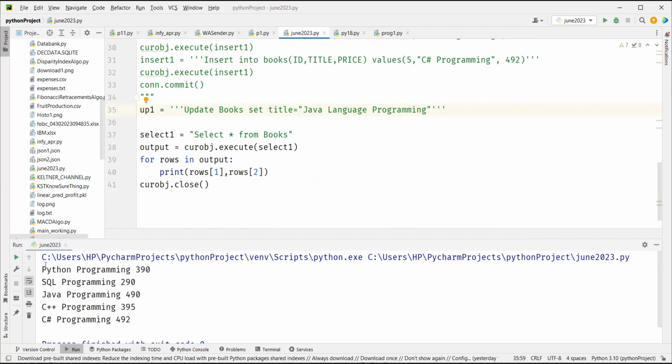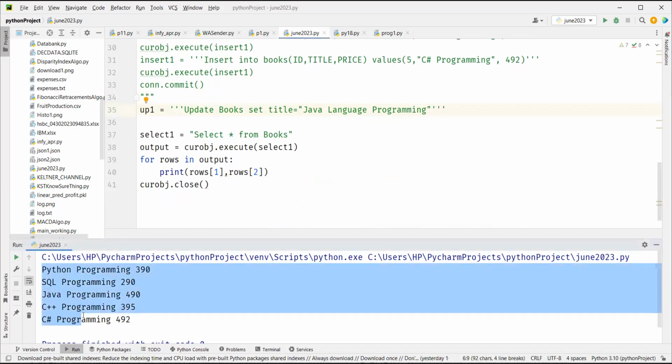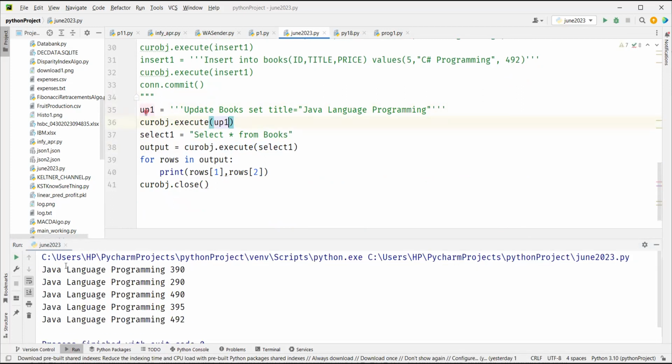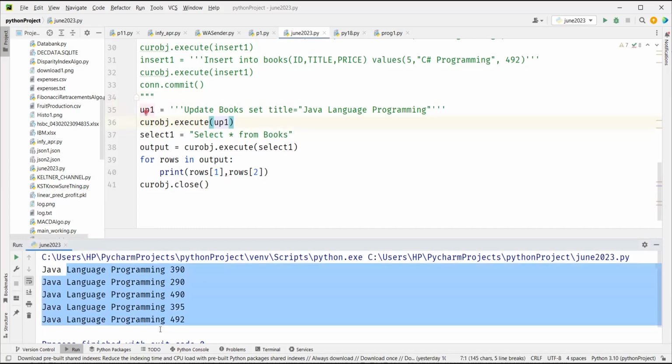All the titles will be set to Java language. So when you run it, we say cursor object dot execute, and you execute it. See what happened? All of these became Java language. So you have to give a condition here.